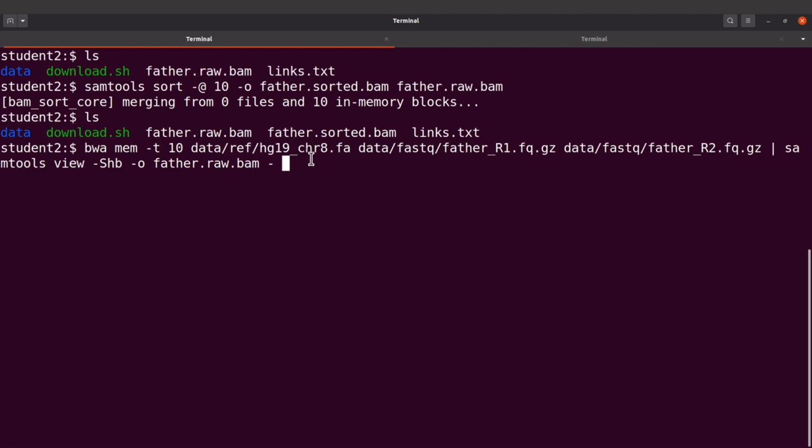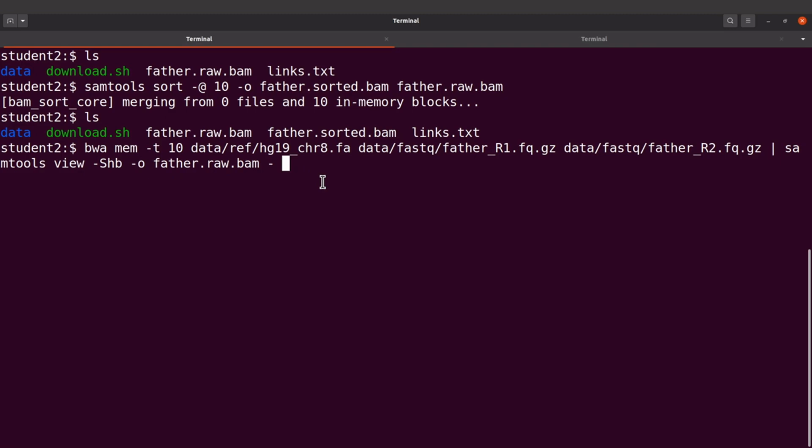You can just combine the BWA MEM command with the samtools sort to get your sorted BAM file. You can proceed with your analysis. So that's what you need to do. So the next one we are going to do, we are going to sort it. We are going to eliminate this intermediate file, file.raw.bam. So we will omit the samtools view command. So take note of that.